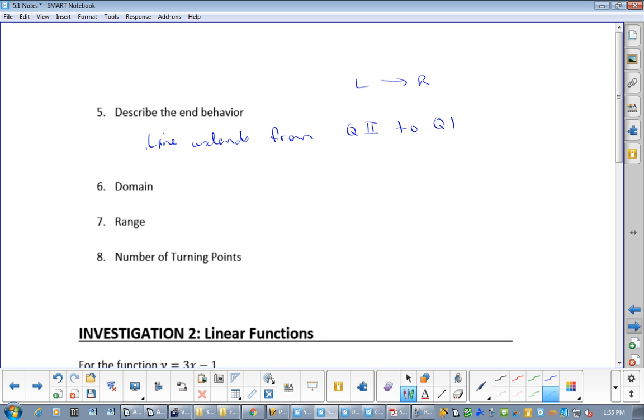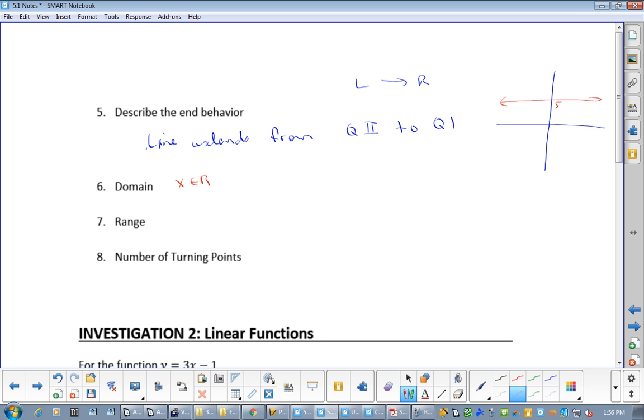What is the domain of that line? What x values are on that line? Okay, we'll just draw it quick so we don't have to keep going back and looking. So that was 5. What's the domain? What x values are on that graph? You guys remember how to do domain and range? What x values are on here? Well, every x value is going to be on here, right? Because it goes forever in both directions. So x is in the reals.